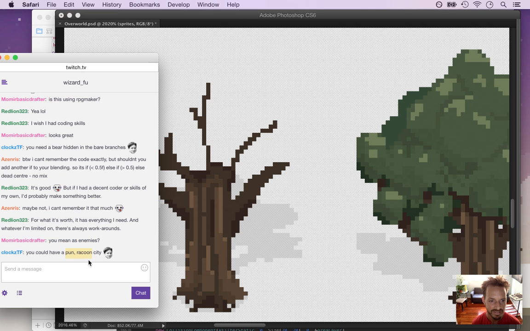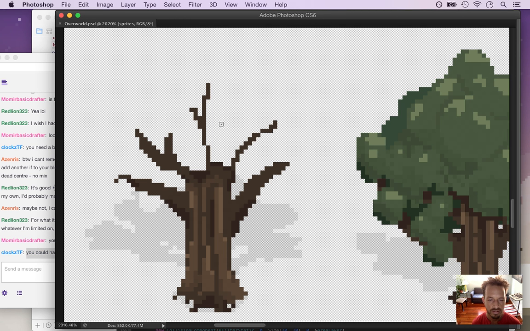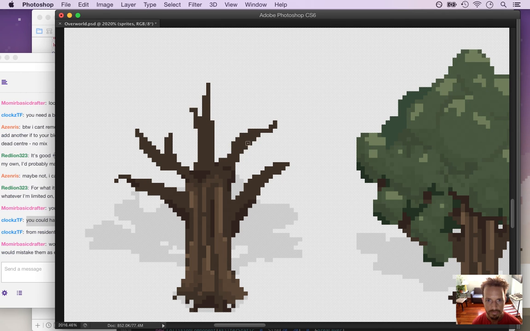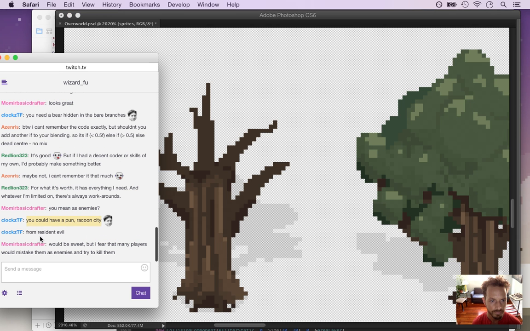Raccoon City? Wait, I don't get it. How is that a pun? Raccoon City? Help me get it! Oh, it's from Resident Evil? Oh. Sorry, I haven't played all of that game.